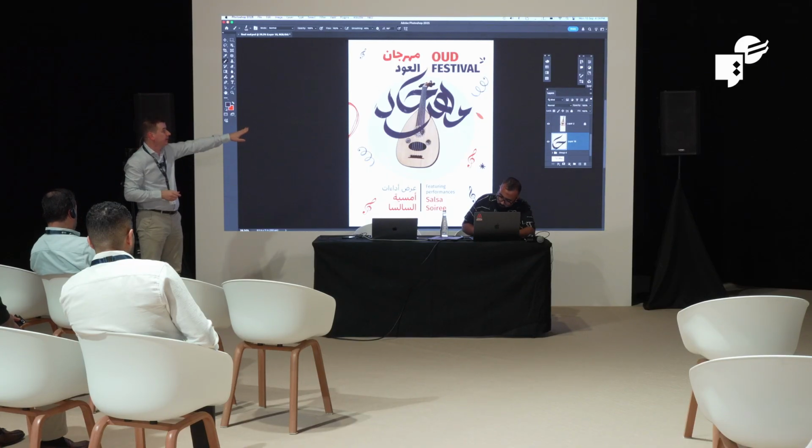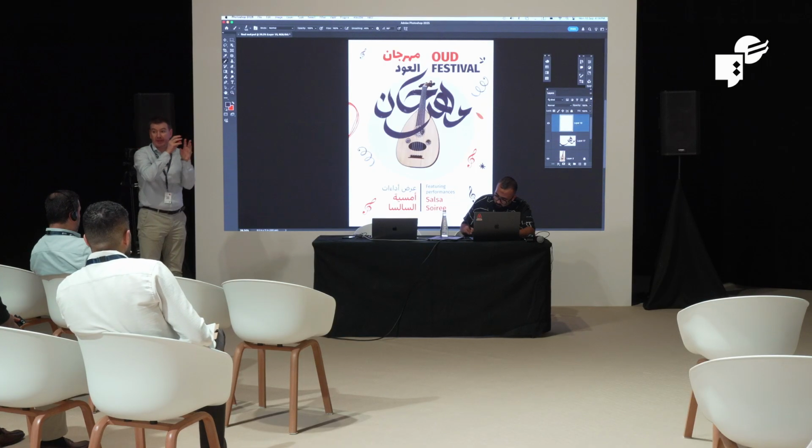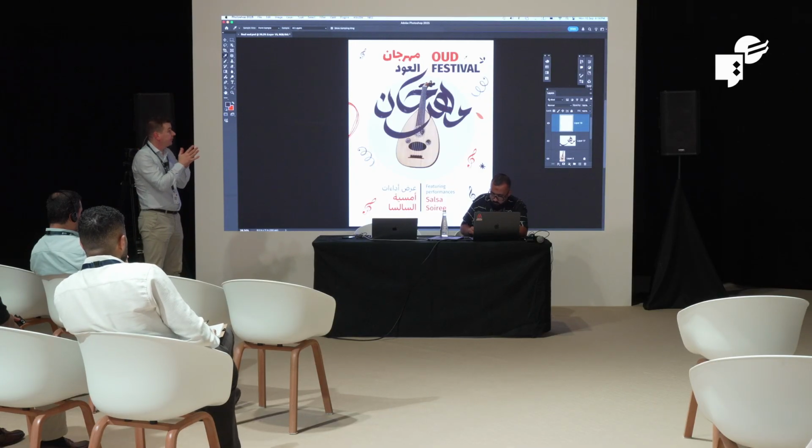Also, you can notice that the Photoshop brush in that case has the texture implemented. And a Wacom device, of course, helps a lot.